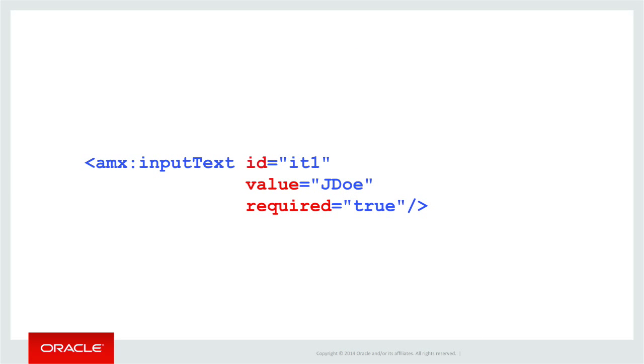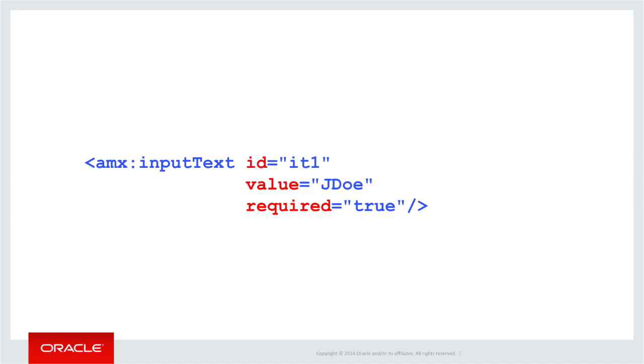As we can see in this example, the value property is hard-coded to JDo. This really isn't ideal, as even if the user changes the value of the input text value at runtime, upon submitting the page, the value will be reset to JDo. Ideally, for something like an input text field, we really want to derive that value from somewhere, say a Java class or a Java bean, so that the value can be read and written to allow the developer at a later stage to do something with that value and have the value persist over page submits rather than being hard-coded.